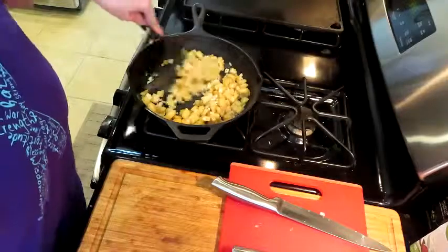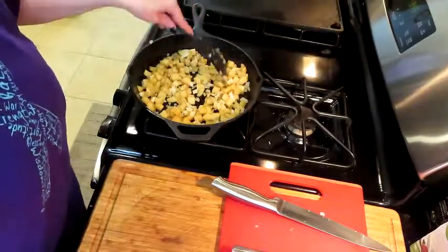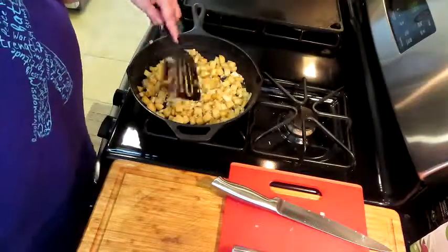Leo's home, and he makes me fill up a glass plate because he thinks the presentation's bad. He's like, you need to go ahead and put a glass plate for those people. That was tacky to put it on paper plates. And I was like, I don't want to wash that plate. So if you see it on a real plate, that's Leo.